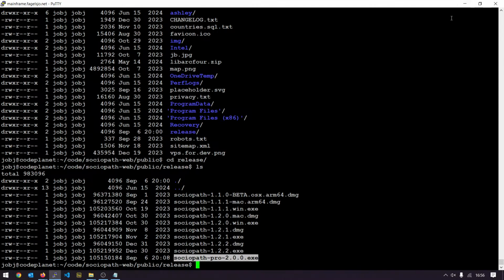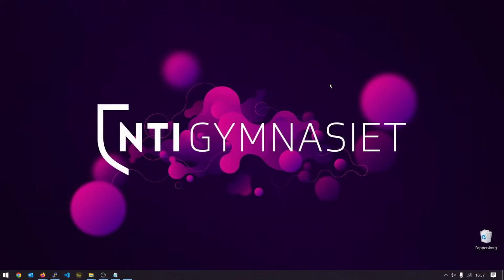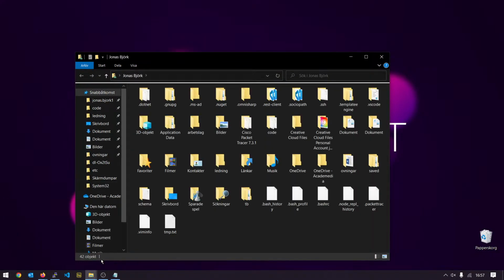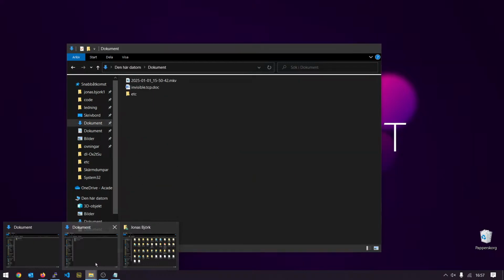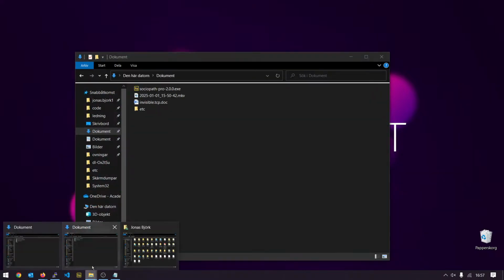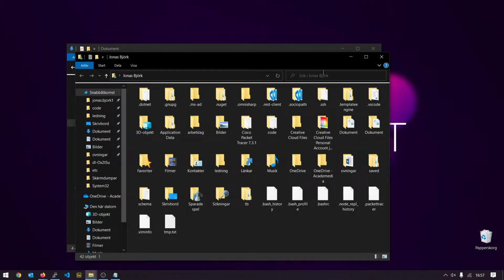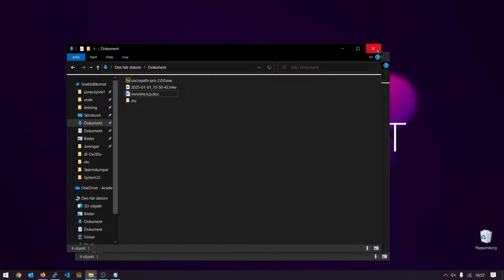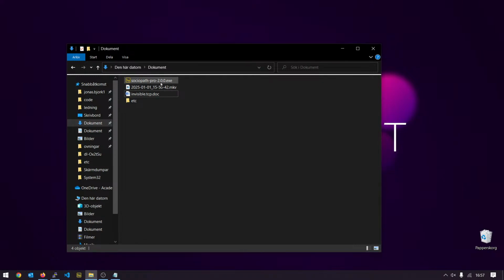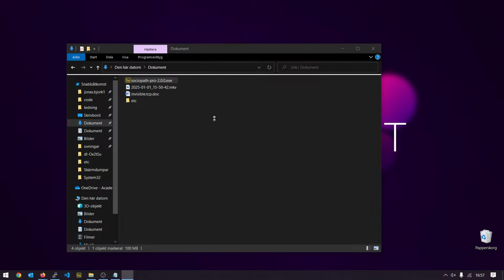Alright, so let's install this thing. And I'm having too many windows, I think. Here we go. And it's a very fast installation program, so don't worry.